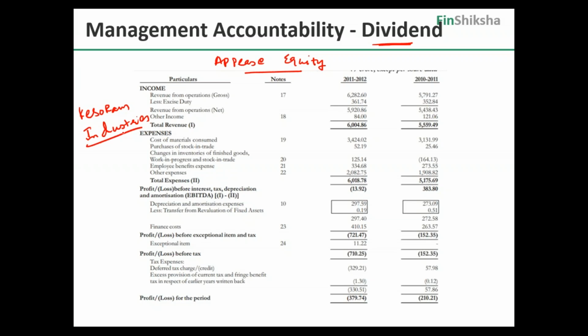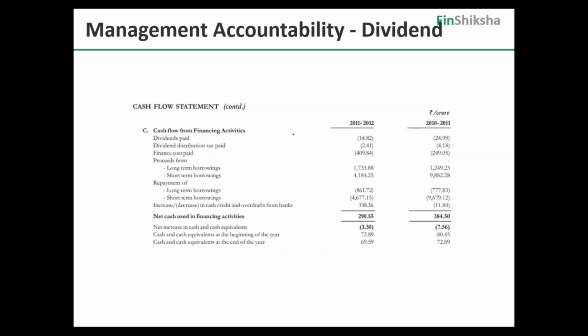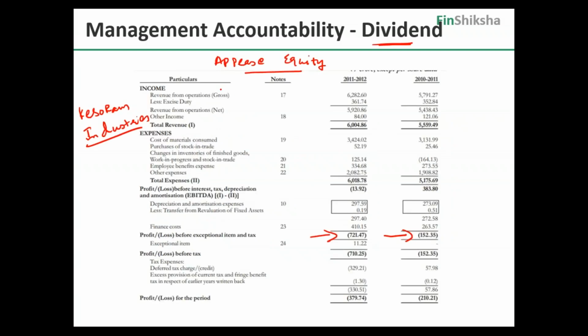Kesoram Industries. We are not getting into what this company does. We are just here to look at the parameters from the debt perspective, from the credit perspective. So we are not projecting any revenues over here. Now, if you see, this company has made losses. Company has made losses. So which is fine. There is absolutely no issue with that. Company may suffer some issues. But if you are making a loss, then you should not be paying dividends. So this is a profit and loss statement.